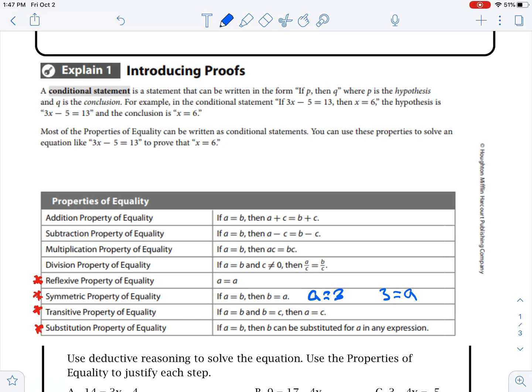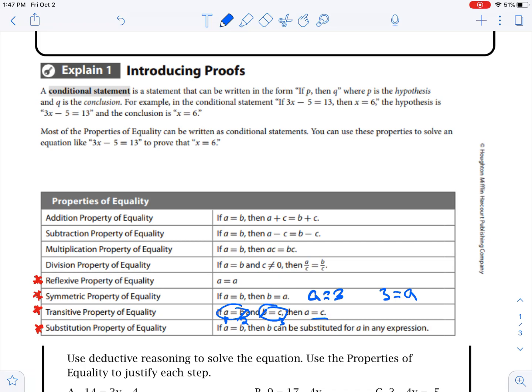The transitive property is what I call needing three things. You need an A, a B, and a C. You have two different statements, and we want to turn these two statements into one statement. How we do it is by tying the middle values together. So if A = B and B = C, we can cancel off B, and we have that A = C. So this transitive property is the idea of breaking three statements down into one statement.